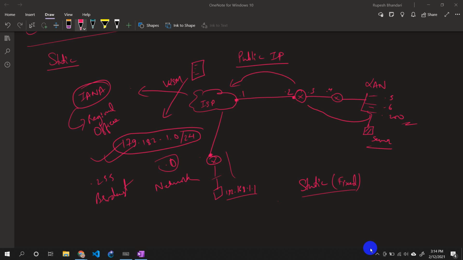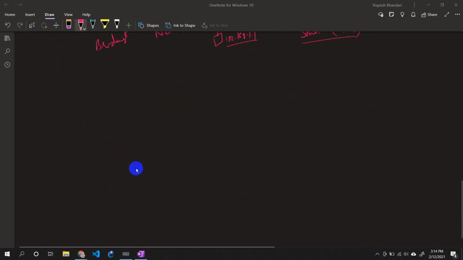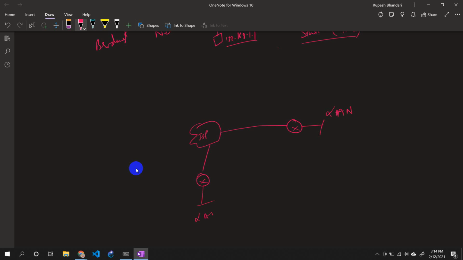Suppose the traffic is entering from here. I'm just drawing only this much. There's the ISP, and then you have your LAN over here, and another LAN over here. So you have different PCs over here.